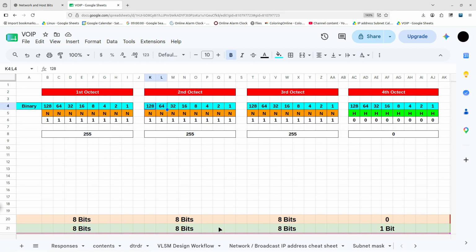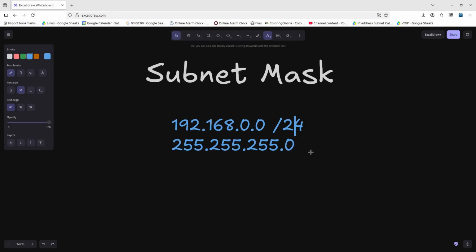It's exactly the same. If you calculate all of them, it's 255. All of them are network parts. All of them are switched on, which means this will also be 255, okay? The third octet again is the same, all network part, okay? All of them are switched on, so the total will be 255, okay? This is the mask that we are referring to. And in the fourth octet, all of them are hosts. When I ensure these values are 0, I mean the network part is switched off, which means by default they are the host part, okay? Which means this will be 0 in value. Make sense? Now, let's say instead of /24, we make it /25.